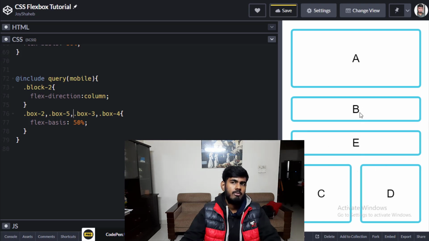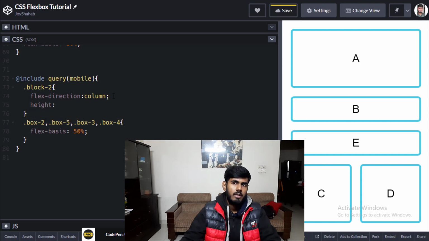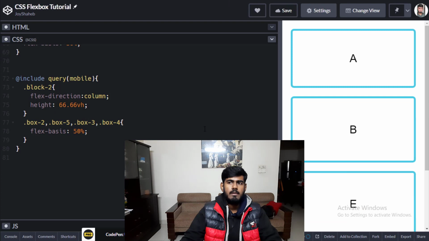But if you want to increase the height, you can do it. On block 2, you can define height. Okay, so come over here and write height. Okay, so if you want it to be as equal as these two over here, you can define the height to be 66.66vh, like that.